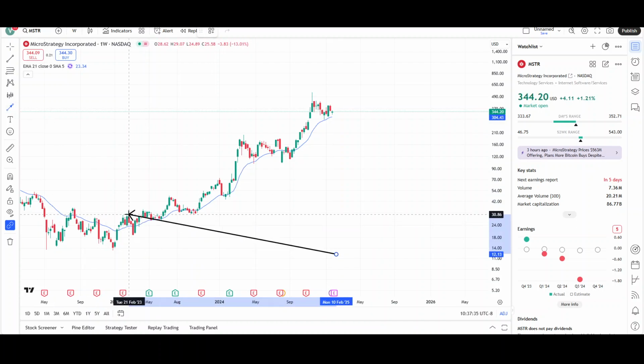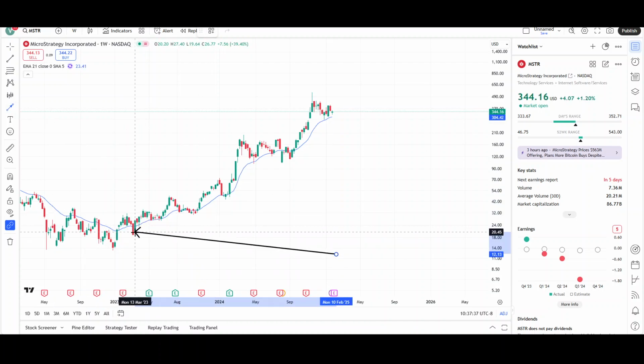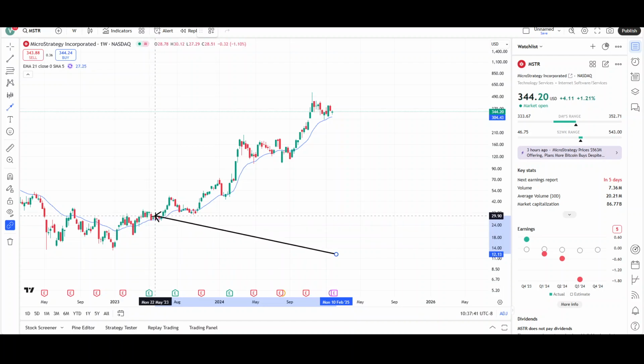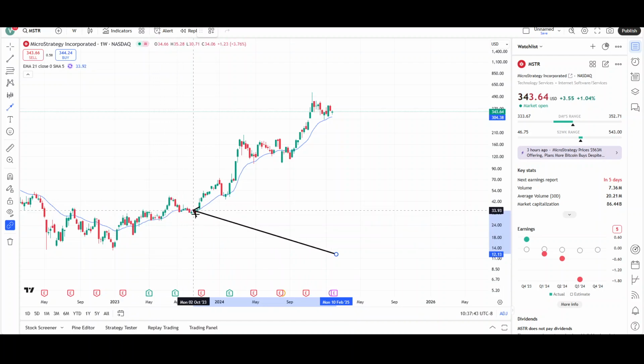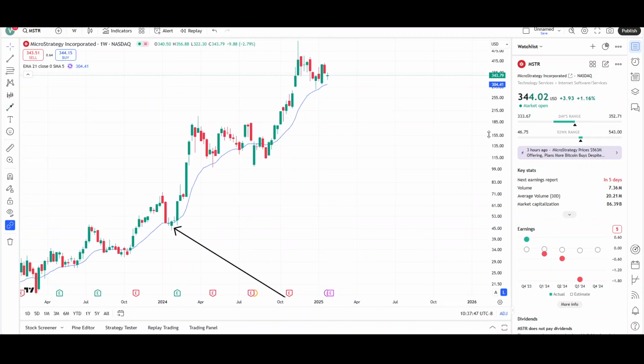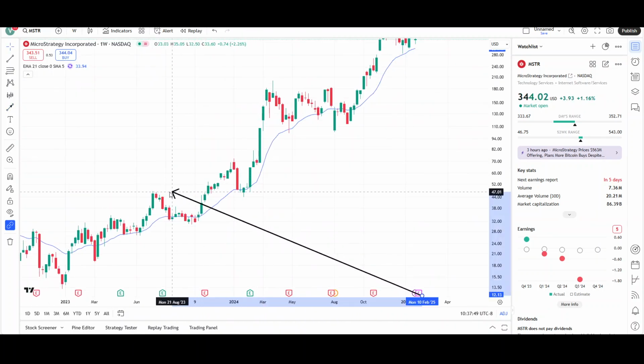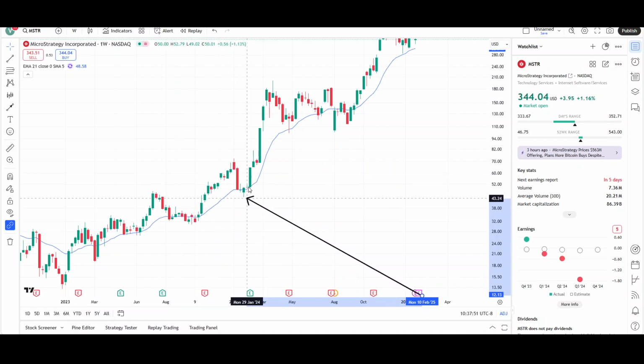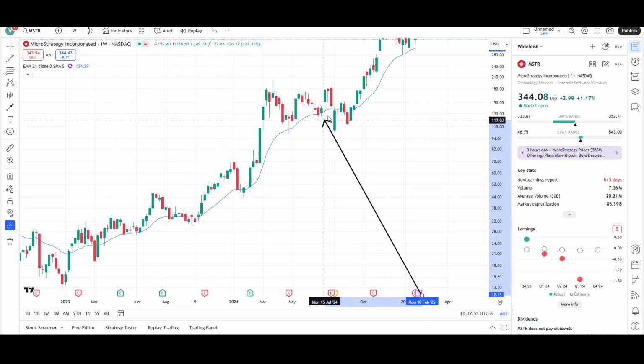So for example, when price pulled back from its high to the low, it pierced the EMA just right over here. This one slightly pierced. This one did definitely pierce. This one pierced the EMA. So as you can see, it's breaking through that blue line. So these pullbacks have been breaking through the blue line. Even back over here, it broke through the blue line.